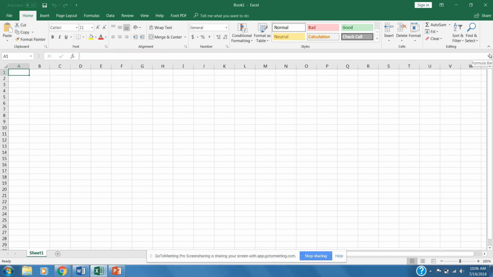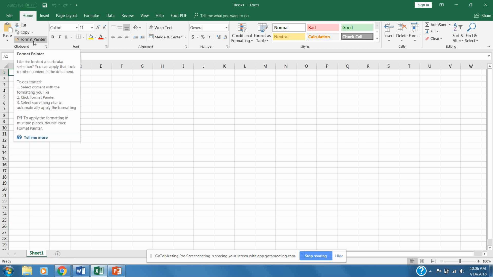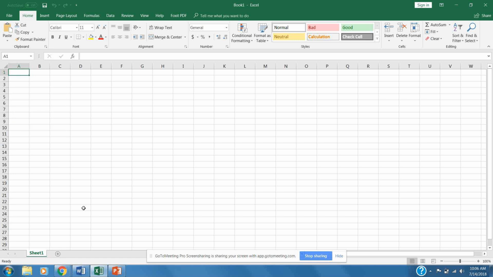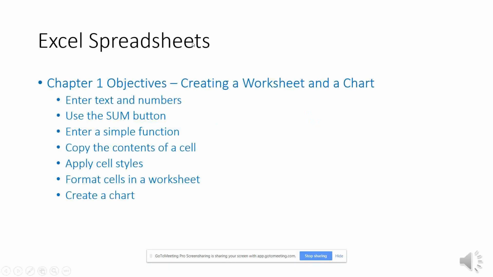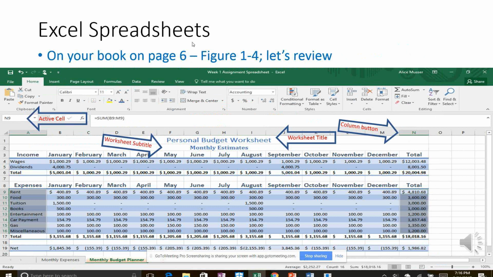So this is our workbook. Whenever you open up Excel, you have a workbook. If we look down here at the bottom, which we'll be doing here shortly, we have sheet 1. That's our default sheet. We can add another sheet by using the plus sign down here, and that will create numerous worksheets within our workbook. So what I'm going to do first is flip over to page 6 for me. We're going to look at some of the information on the screen there. I'm going to open up a PowerPoint and just go over our basic screen.